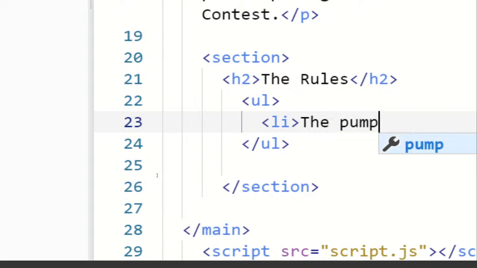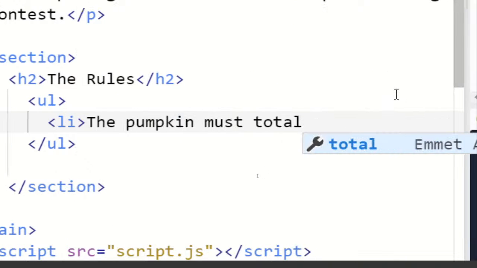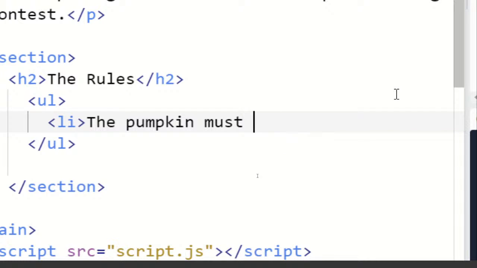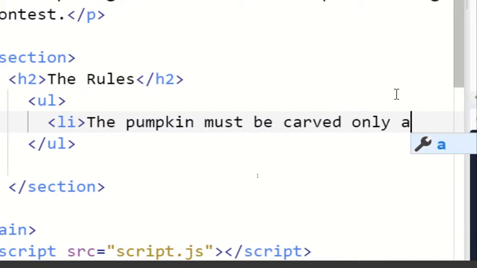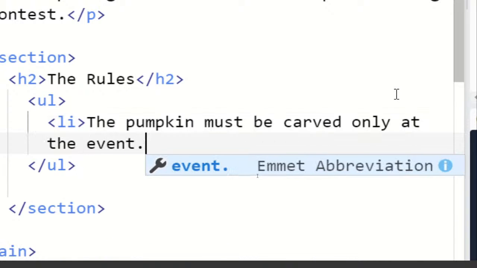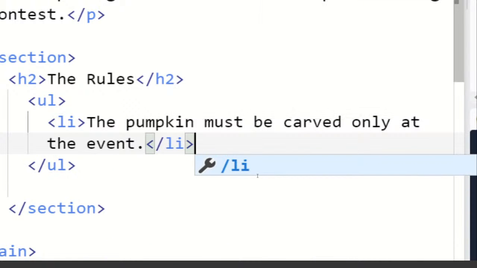The pumpkin must be carved only at the event. That creates my list item. And remember, when we have these list items, they all get that disc list style, and they all have a little bit of margin that brings them in from the side of the page a little bit.